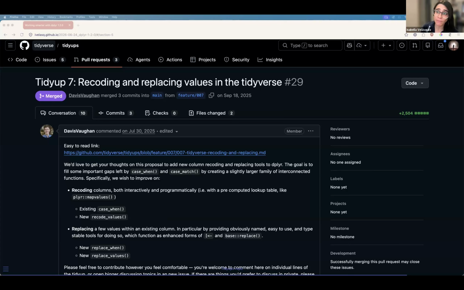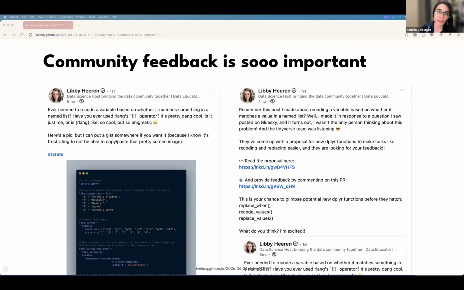In addition to that, another way that community feedback is so important is this is my colleague Libby, who had written a post talking about the recoding options that we have in the Tidyverse. And so she wrote this post mentioning Erlang's triple bang operator with this exclamation point, exclamation point, exclamation point, and explaining how to use that to recode values.